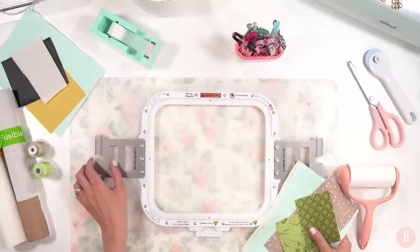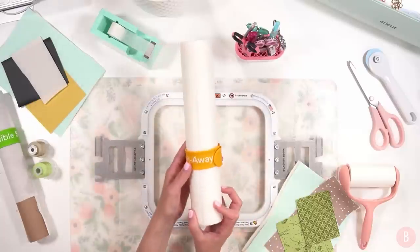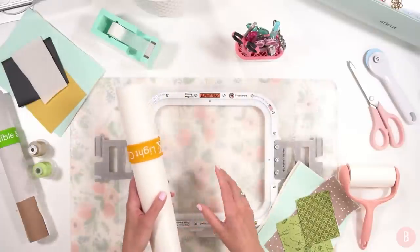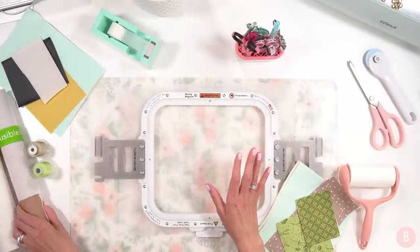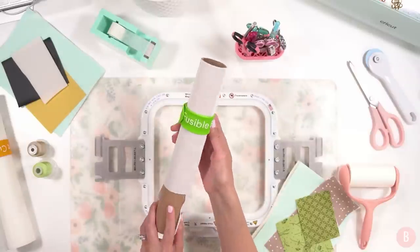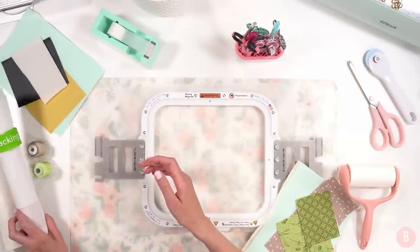So I have my stabilizer all hooped, and I'm using the light mesh cutaway from Kimberbell. I find it to be completely beautiful for this quilt. I've used it on another project as well, and it's just a beautiful stabilizer. And then, just as I mentioned in my last video, I'm running out of this, so I just ordered more, but I am using the Kimberbell fusible backing for the back of my fabrics.